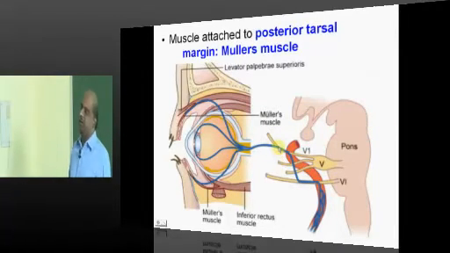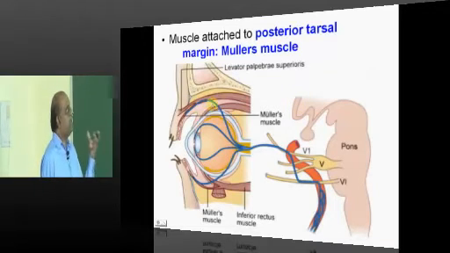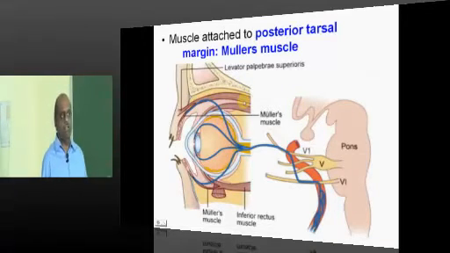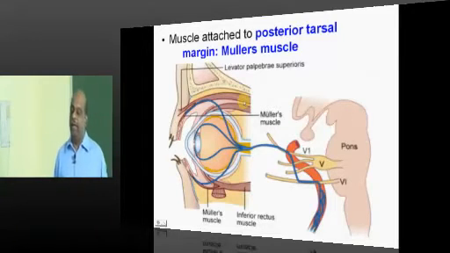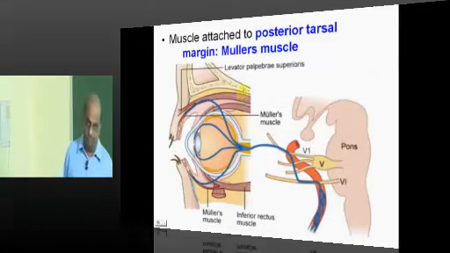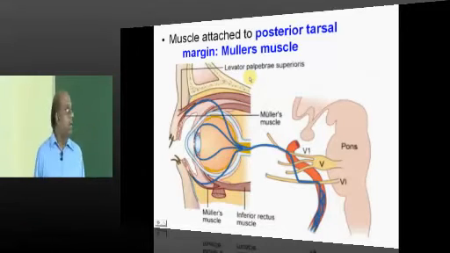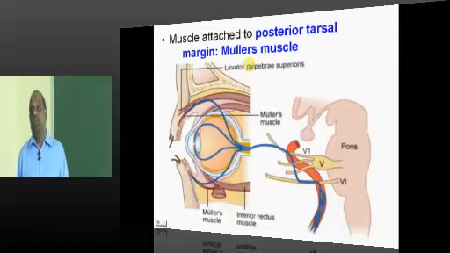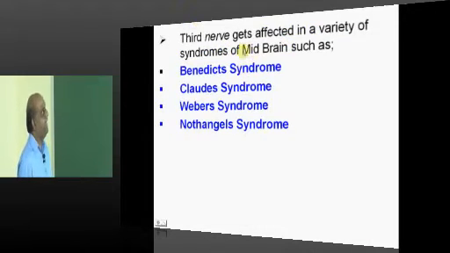Then you have another important muscle which is called the Muller's muscle. What is the specialty of this muscle? Generally any muscle means we expect it to be innervated by a somatic nerve. Typically Muller's is an exception which is innervated by sympathetic innervation which will make the Muller's muscle to basically contract.